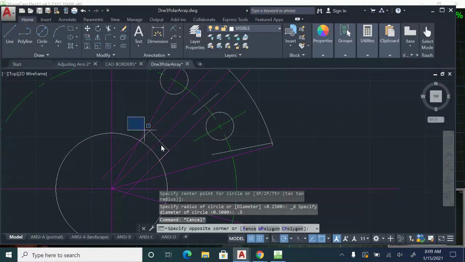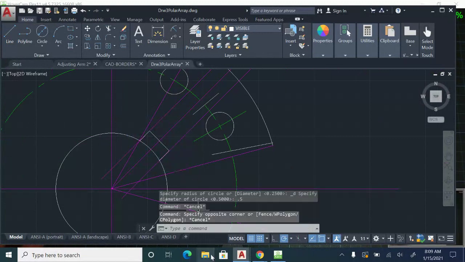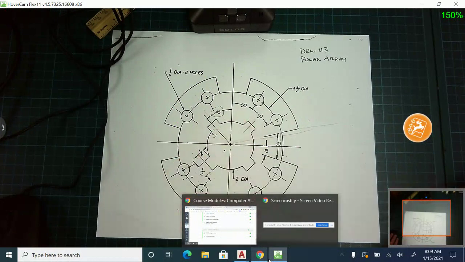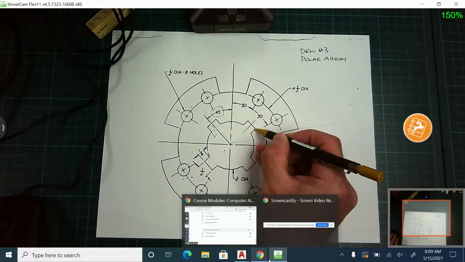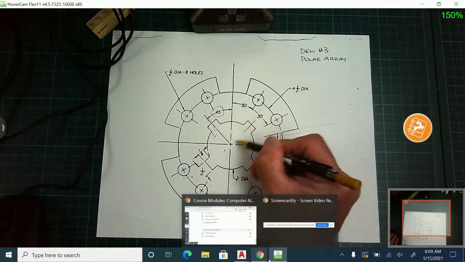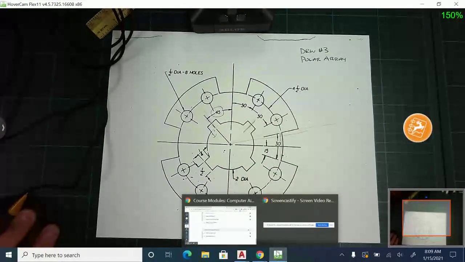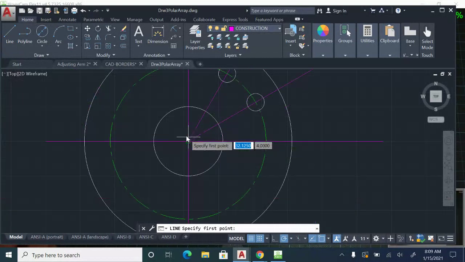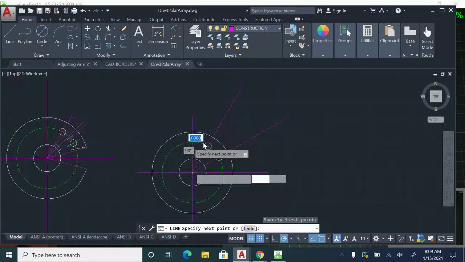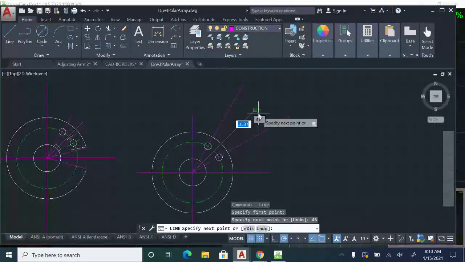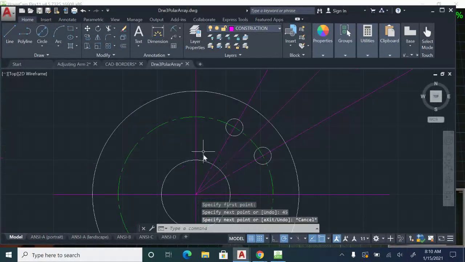We also want to get this feature in. This is called a keyway. The size of that is a 1/4 inch by a 1/2 inch, so a 1/2 inch wide, and then a 1/4 inch this way. And that one is at 45 degrees. So these were 30s. This is right in the middle, so it's 45 degrees. So the first thing I need to do is switch back to my construction layer, grab a line. Now I need an angle that goes out 45. So again, hit tab, 45. Now I have the center of that keyway.